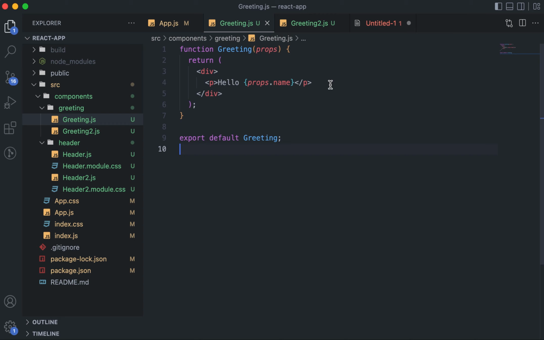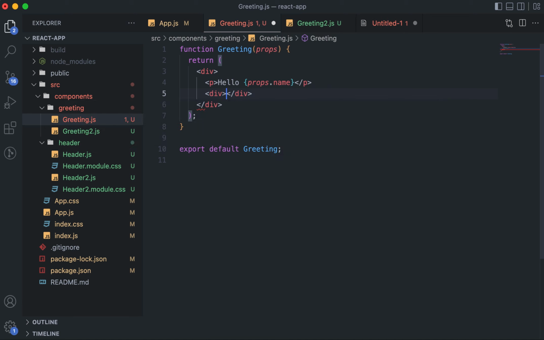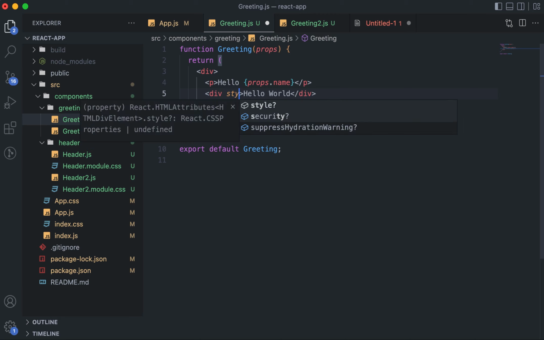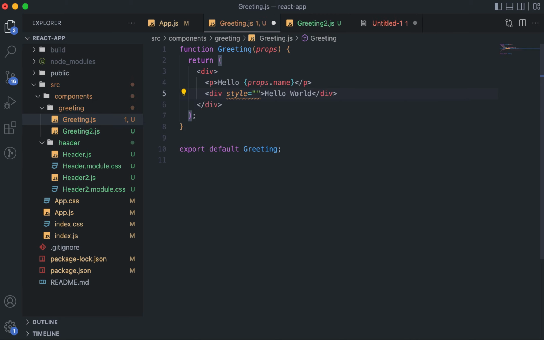So inline styles, you remember that in HTML also we have something like, let's say I have a div, and in that I have written something, hello world. Then you remember that we had a style attribute equal to, and here in a string you used to write something like, let's say, color red. Okay, in a string we used to write, but this is not HTML, this is JSX. So here this syntax will not work. Rather, what is going to happen is that instead of this, you are going to use an object.